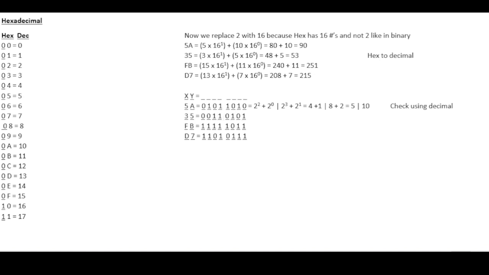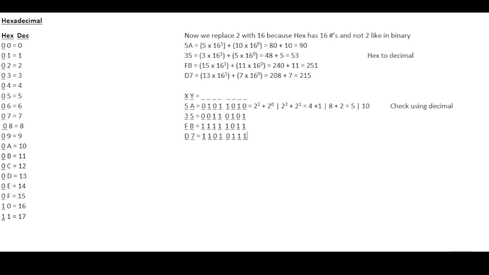Looking at 35 in hexadecimal, 3 is 1 plus 2, and then 4 plus 1 is 5. Okay, FB. F is 15. So we have to use all 4 bits to represent the number 15 in hexadecimal. That is why these 4 bits are all ones. But B, on the other hand, B is 11. B is 8 plus 2 plus 1. 2 plus 1, 3. 8 plus 3, 11.